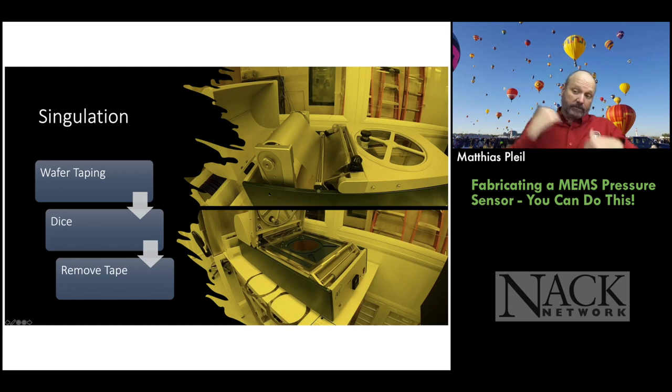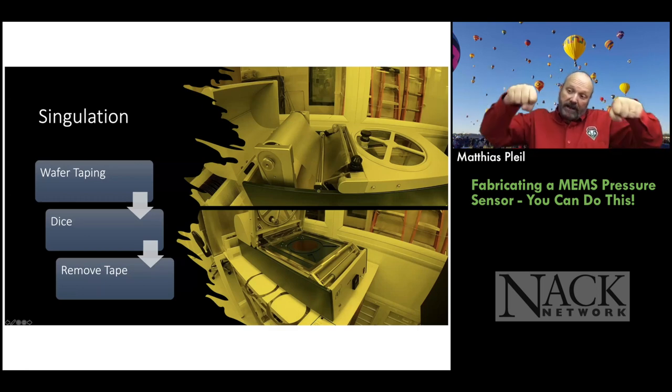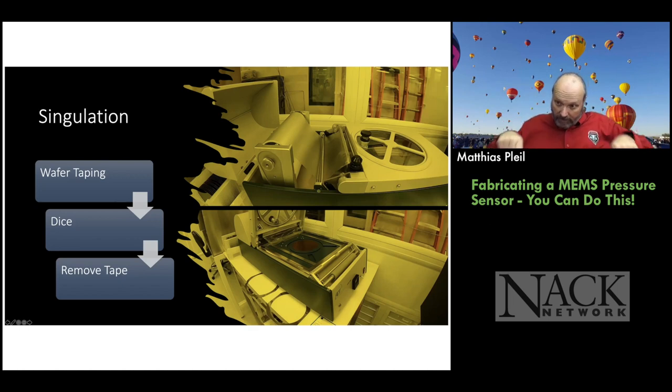So we've got to take the wafer and cut it up. The way you do that is you take your wafer and you put it on this taper here, and then you put the taping frame around it, and it has alignment things on it. So you line everything up so it's centered. And then you pull the tape over, and it's like a rolling pin. You smooth the tape out and you cut around the tape on the frame. Then you take this wafer that's now sitting on a membrane, a tape, mounted on a frame, and you take it over to your dicing saw.